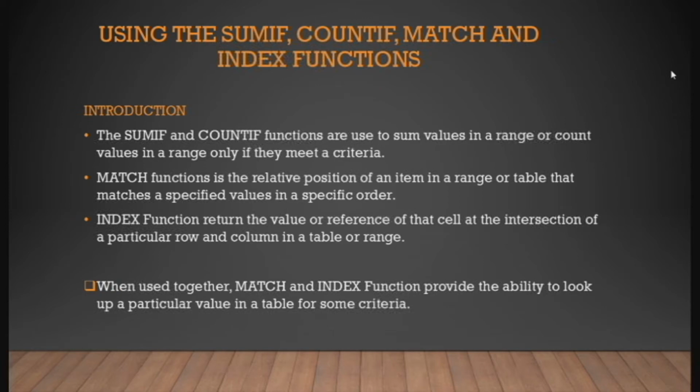The MATCH function returns the relative position of an item in a range or table that matches a specified value in a specific order. The INDEX function returns the value or reference of the cell at the intersection of a particular row and column in a table or range. When used together, MATCH and INDEX functions provide the ability to look up a particular value in a table for some criteria.